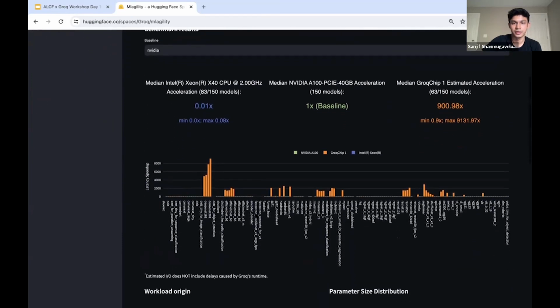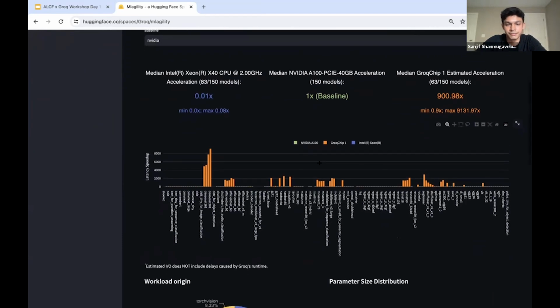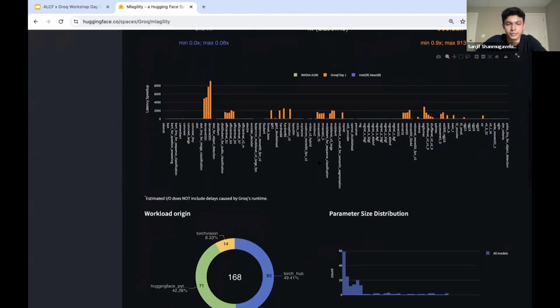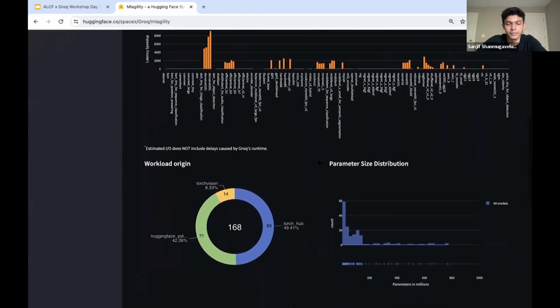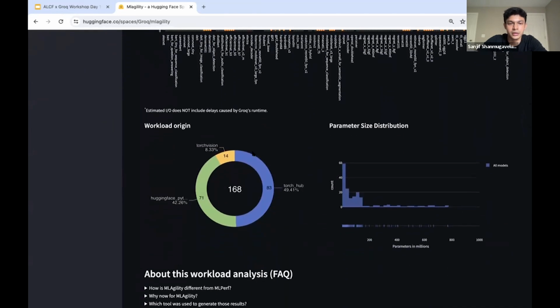Let's just go a bit further down. We can see the platforms we're benchmarking against. I can talk more about the runtimes and also the methodology a bit later on. But for now, we're using GroqFlow for the Groq chip, and we're using TensorRT for the NVIDIA platform. And over here, you can see the origin of these models.